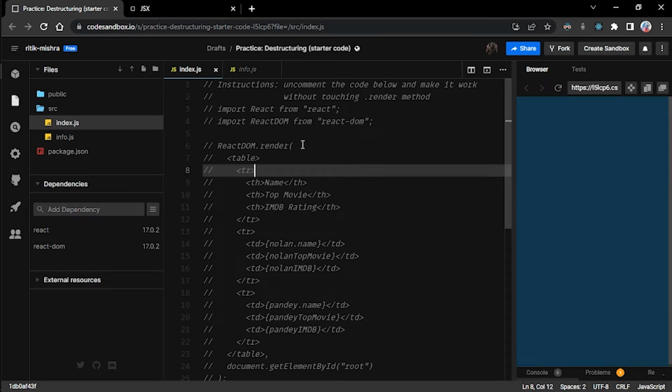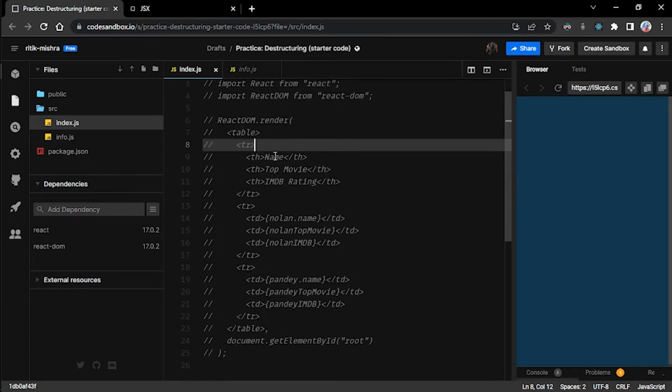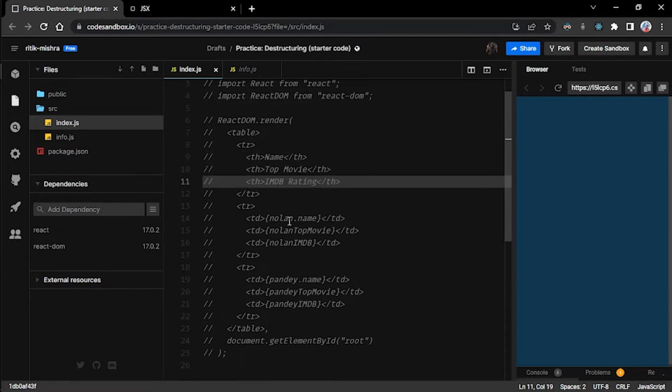Coming back to our index.js file, you can see inside the .render method, I have these three things mentioned: name, top movie, and IMDb rating. And I have named them accordingly, which will be very intuitive for you guys also.